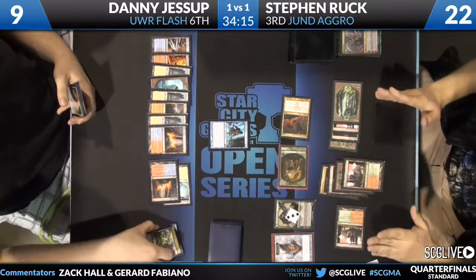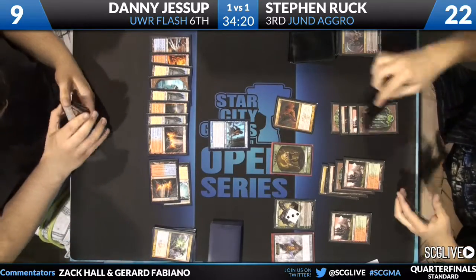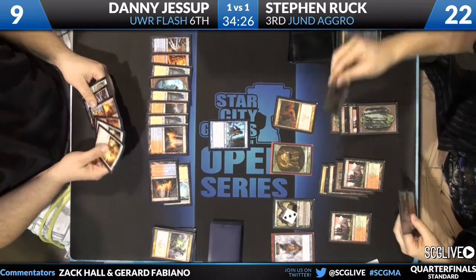Sometimes they actually are wondering, hey, what does he have? If he has a Snapcaster Mage, what can he flash back? Right, it's always nice just to see what spells are still available to him. Exactly. All right, here's another Wolf.